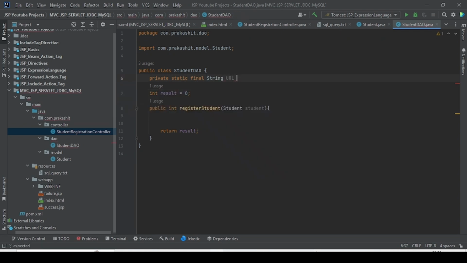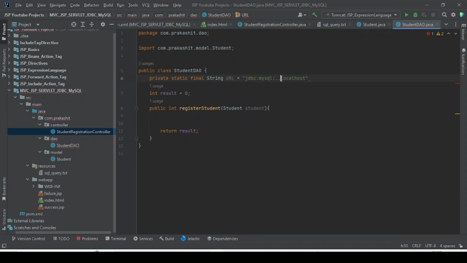What is the URL for MySQL? Here we will write the JDBC URL, jdbc, then colon mysql, then colon slash slash localhost.